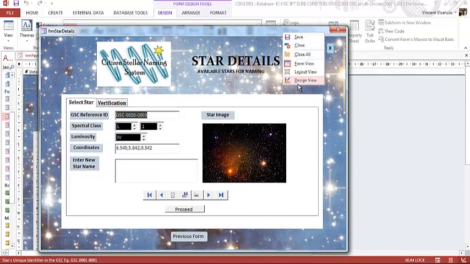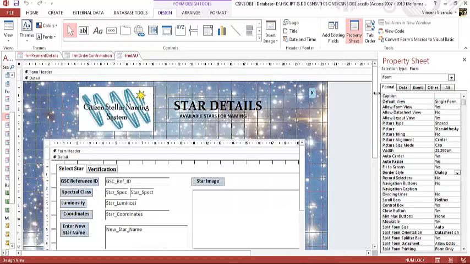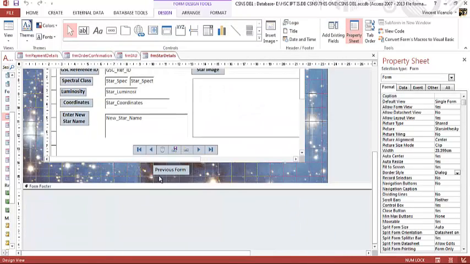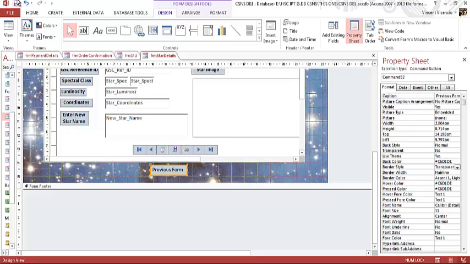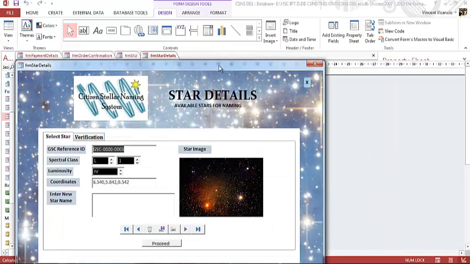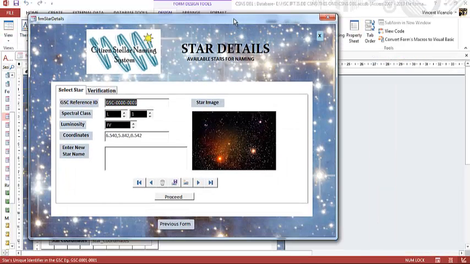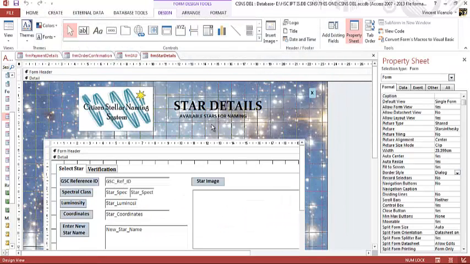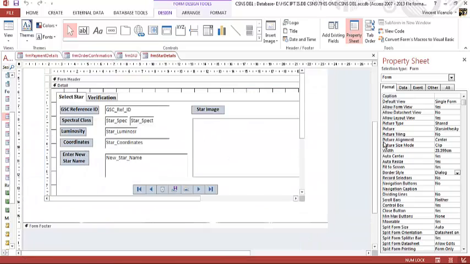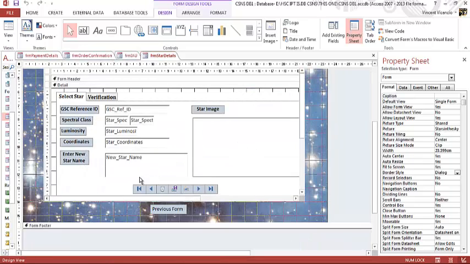That's it. Actually, no, not yet. Sorry if I'm being a little OCD about this, but you know, form design, all this kind of stuff. It's an art form, so it's got to look good. That'll do. That'll save. So now we have a button to navigate back a form.